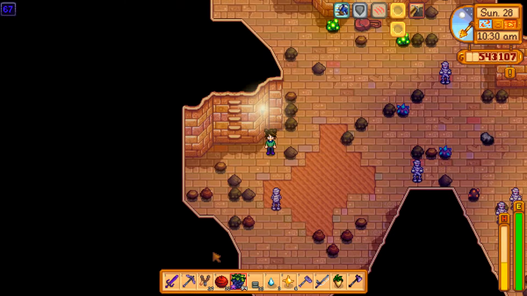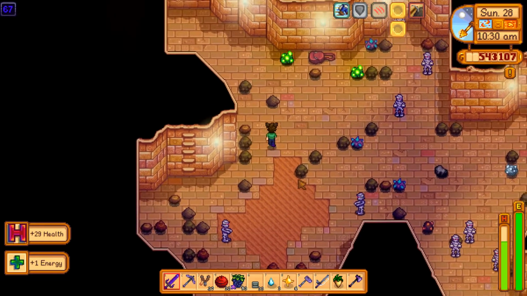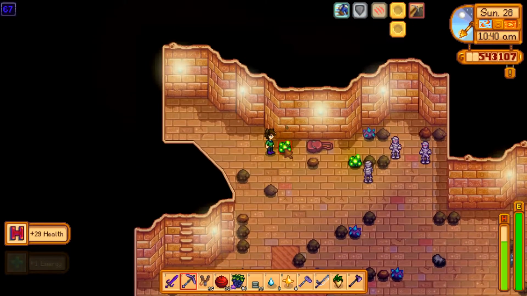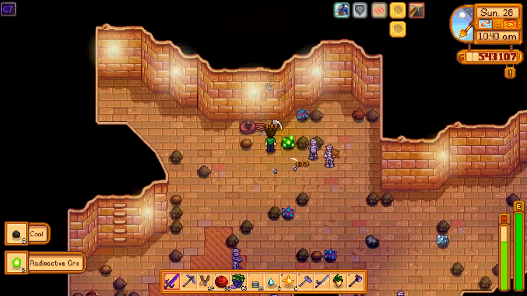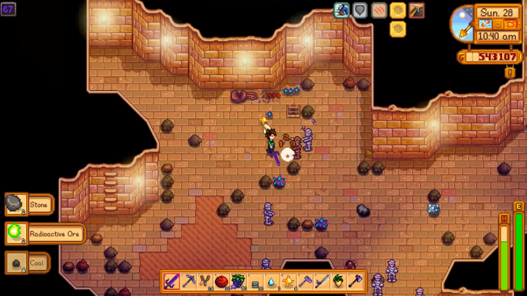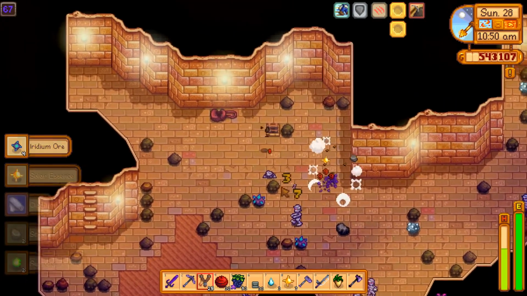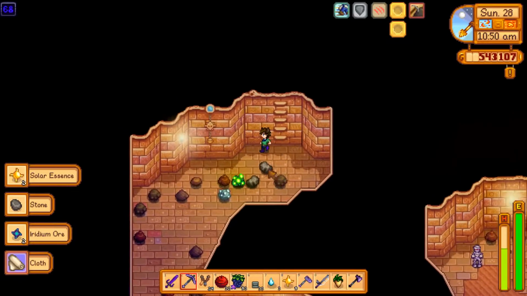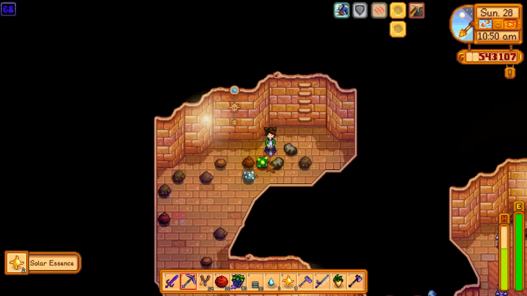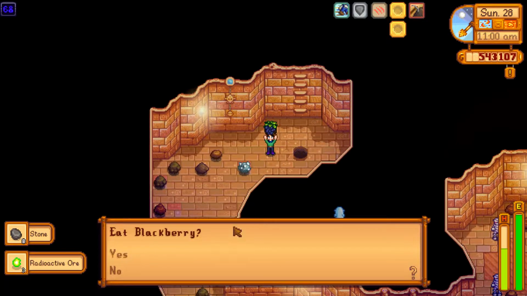You can see we're starting to find a lot more radioactive ore. I'm not gonna go too crazy on mining radioactive ore. That's not my main goal. My main goal is in fact to blow up. No, I'm absolutely messing with you. I only really need radioactive ore in order to make those few crafting recipes. There's nothing I'm really too wazzed about getting a ton of.